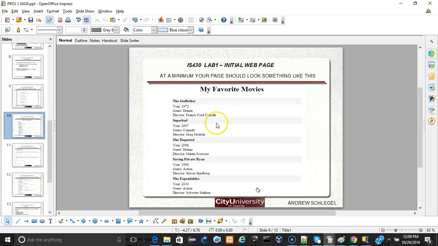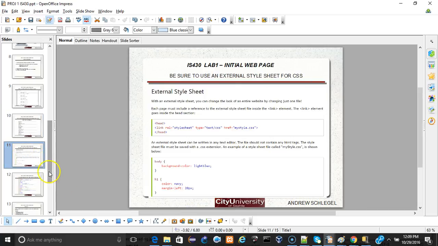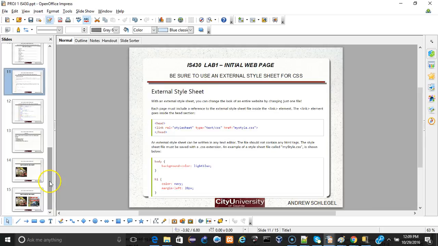So your web page should look something like this. It depends on what kind of CSS you add, but after it reads in the JSON file and prints it out, it should look something like that. And we're going to work through that. So hopefully you took a crack at assignment 1 and you either got it perfect or you got it close, and this video is going to work out the rest of the issues for you.